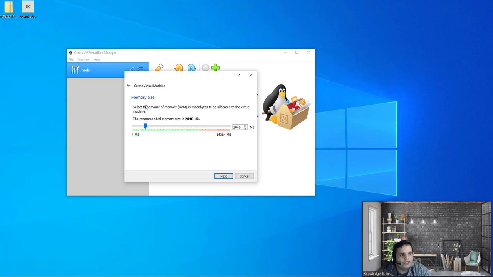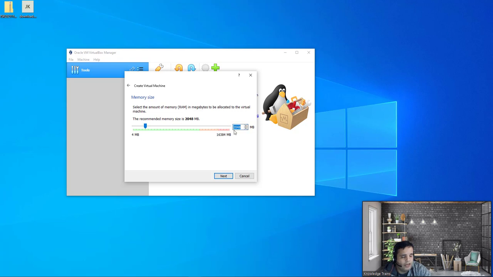Okay, how much RAM do you want to assign? If you have a computer that has only 2 GB of RAM, that will be a little bit difficult to configure. If you have 4 GB, that's good. You have 8, that's better. If you have 16, 32, 64, that's even better.